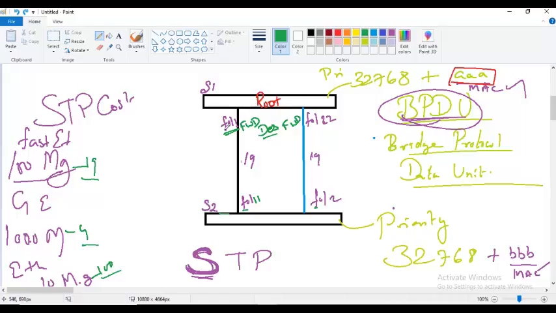What did I say? Incoming. Most people will leave out this word incoming. They ignore this word. They simply take port priority. No, not simply port priority. It is incoming. Say for example, if this is 11, the port priority will be 128.11.